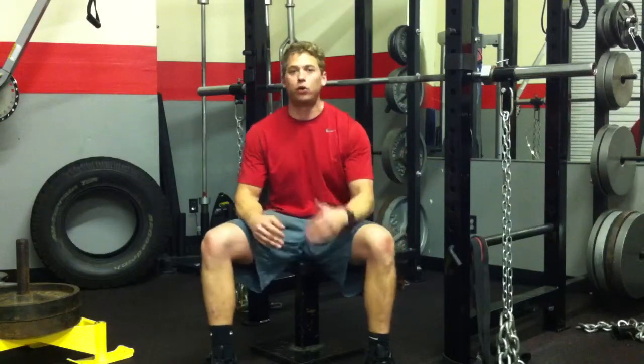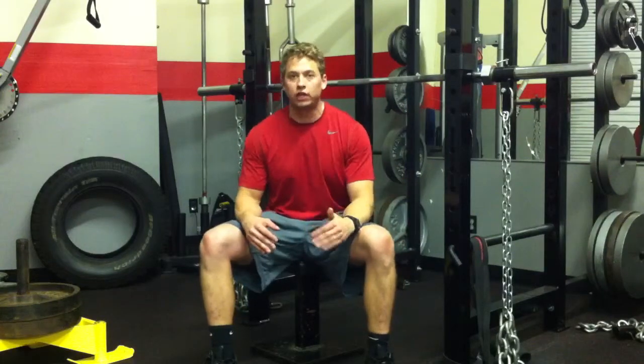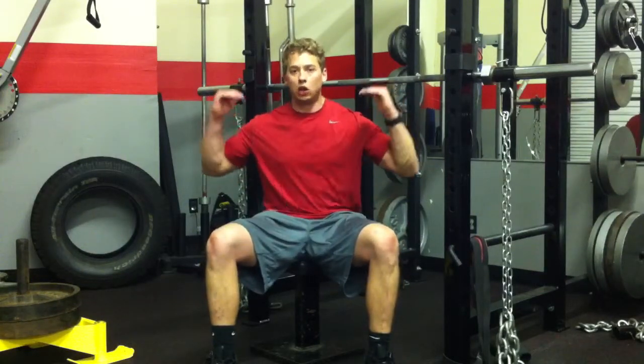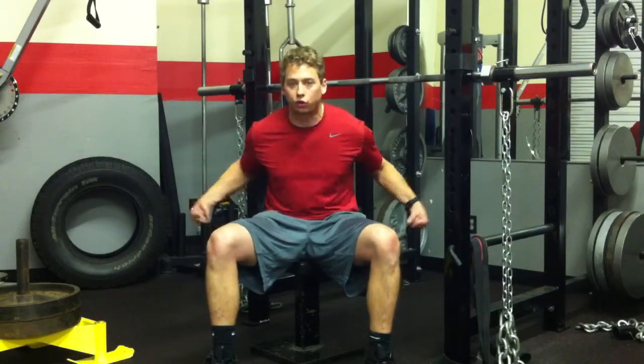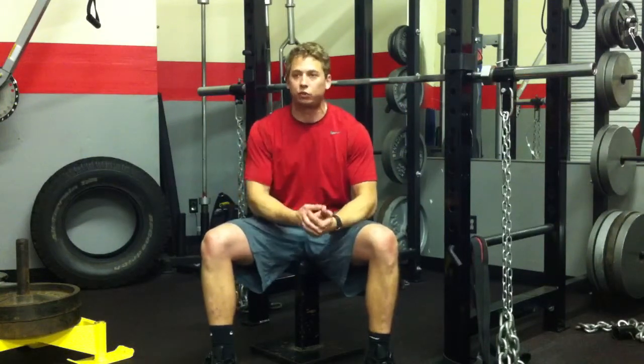I love the deadlift — it's a lift we do in here all the time. It's definitely something I love to use to measure power, dead weight, lifting right off the ground. But it misses a really important component that squats add to the program. Squats incorporate agility, the ability to balance weight, lower at your own ability, let your hamstrings and your glutes extend, flex them on your own, contract and explode out of that. Agility is just the ability to change direction and we want to be able to do that in an explosive manner.